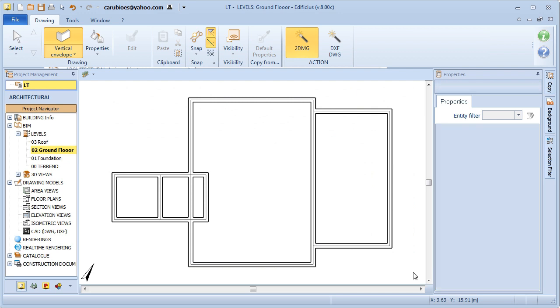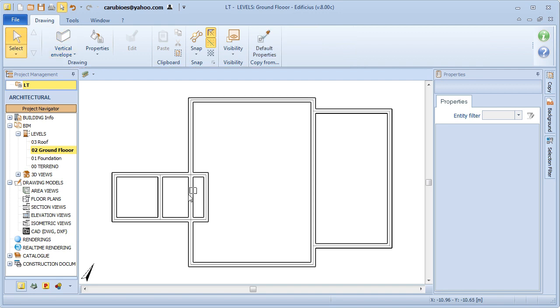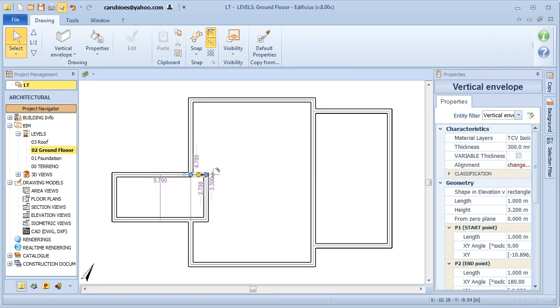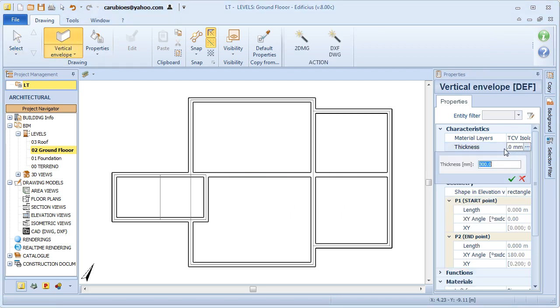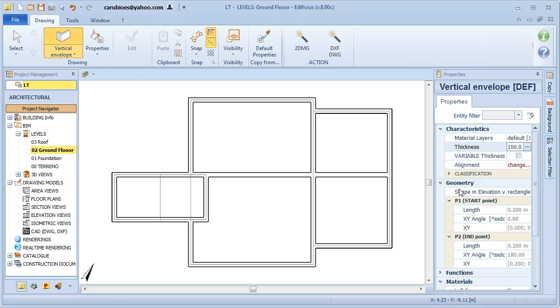We can then easily edit our wall objects by stretching, adapting, or maybe deleting them wherever necessary. We can insert new walls and change their parameters appropriately, let's say to insert internal partition walls.